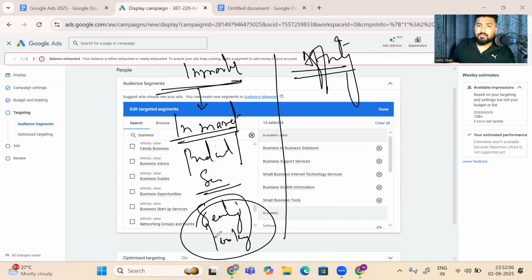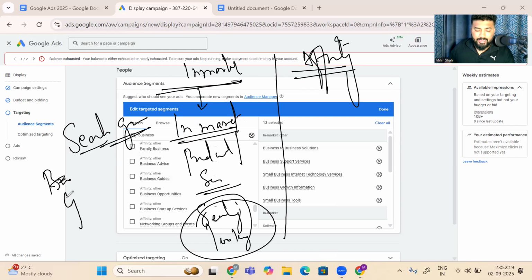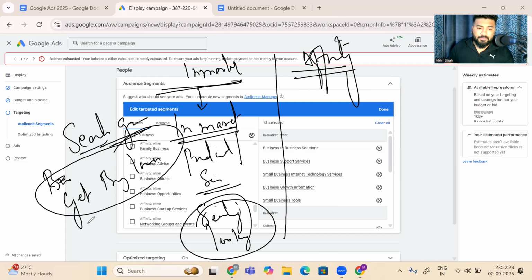For example, they would search on Google for how to get a business loan, or how to start a business, and that's why you saw starting a business, started a new business.